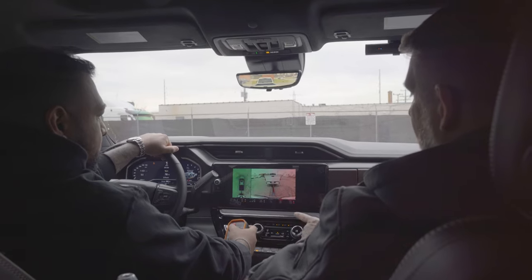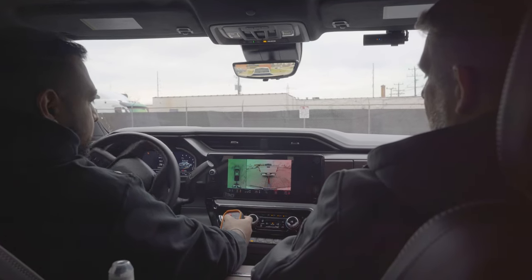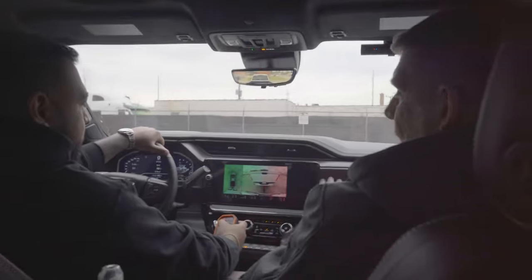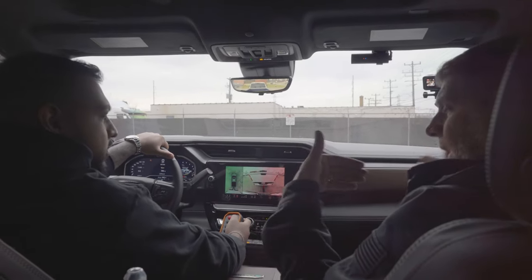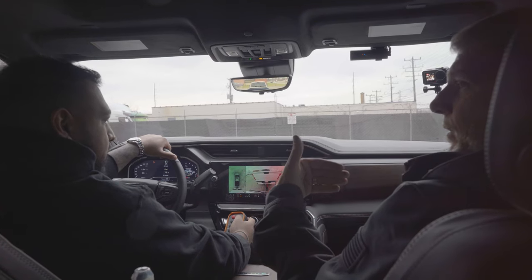Now, you do want to hit it. So I'd go that way a little bit. But look, you don't have to be perfect. So, boom. That's perfect. Both of the crossbars are on now. If you were on an angle, you'd want to hit it that hard because it'll make the other side hit the other side of the tire.